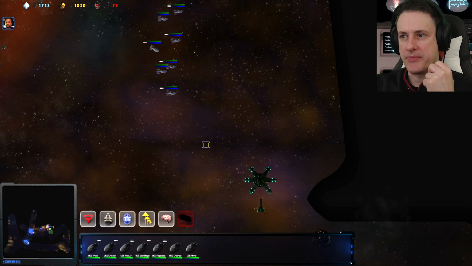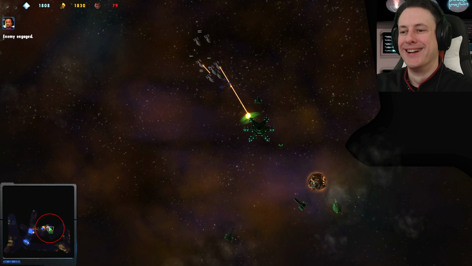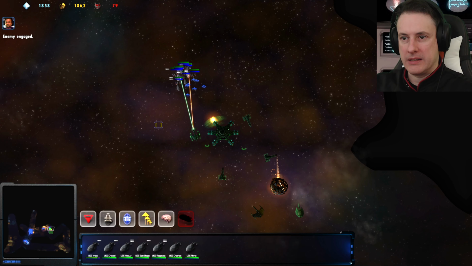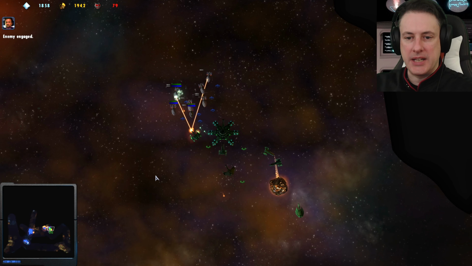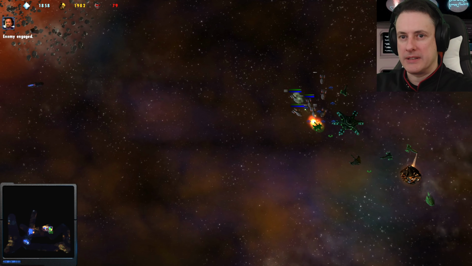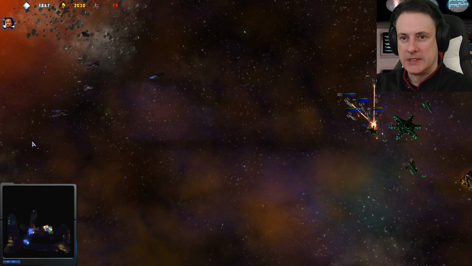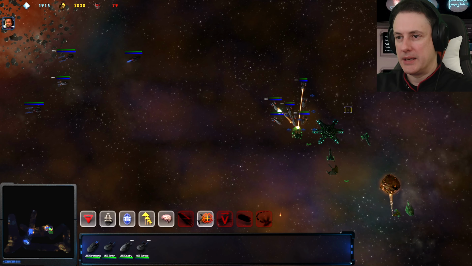Okay, we're taking this. All weapons to bear. Enemy engaged. Set a course. Take that out. Nice. I need backup. Come on. Backup's on the way. Is it bloody slow? Take him out. Fire all weapons.